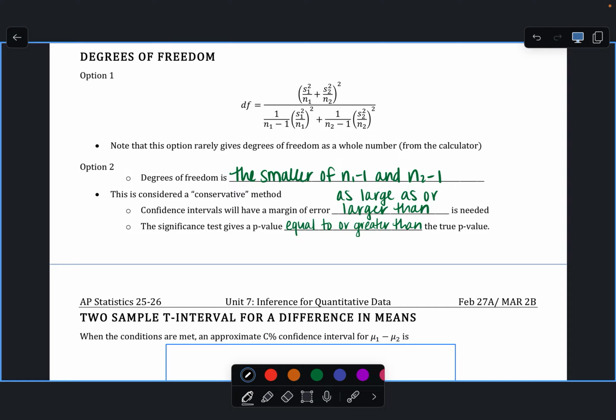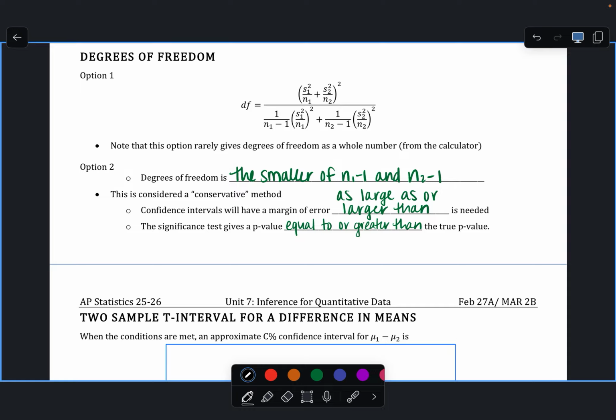A lot of the time they trial run those AP FRQs many, many times, and they see how someone is answering this, how they would answer that, and what kind of answers they are getting here, in the calculator, and by hand. They are going to pick questions where you would come to the same conclusion no matter what method you choose. So even though, and we'll see in our example, it's going to be a very different degree of freedom, our numbers still end up being fairly close.